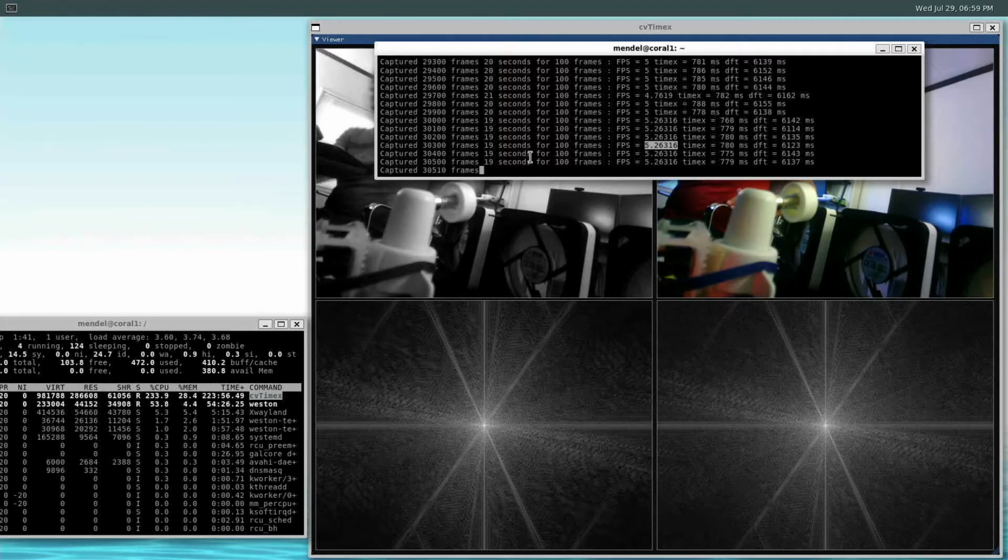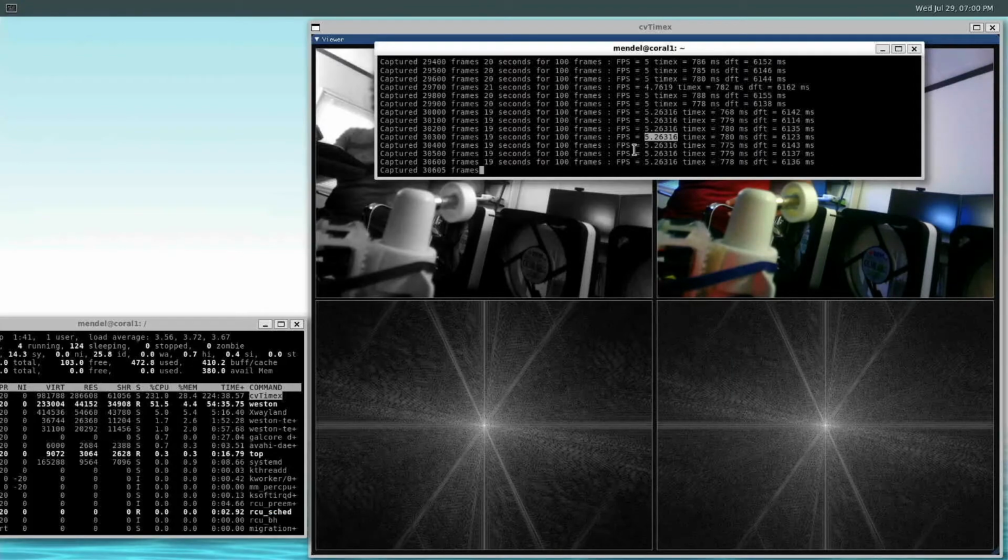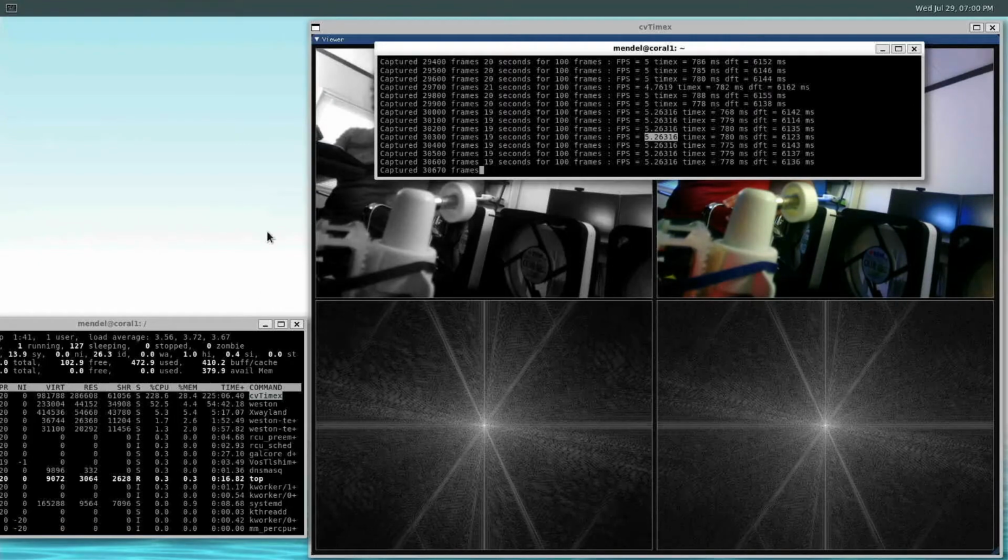So I've told my program to do a 1-minute time exposure, but because the frame rate is not at the desired 10 frames per second, it's about half. It's actually going to take about 2 minutes to do the same amount of time exposure. So in reality, I'm doing a 2-minute time exposure at the 5 frames per second rate.